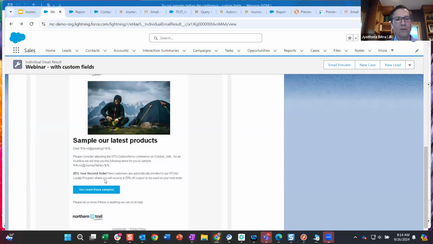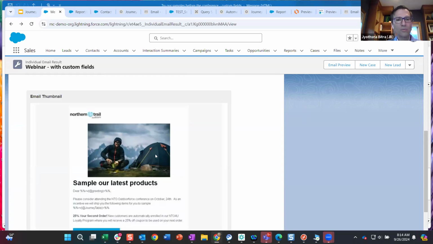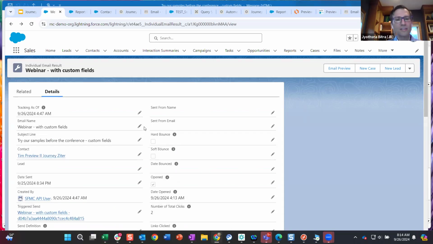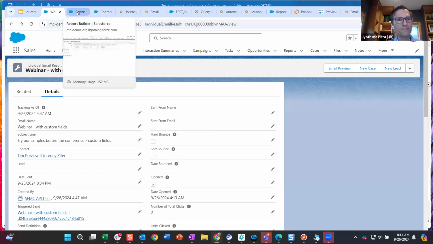They want to see an email preview and say, okay, for this person, their name isn't even personalized. What were the items that we emailed them that they may be interested in when they attend the conference? So that's something that we'll go through the functionality, how to do that. But as far as those simple values that we want to add, we added 2 custom fields in the Send Log, in the IER, and added them to the page layout. So the send from name and the send from email. So you can see this IER record does not have those populated currently, and that's what we're going to look to populate with the functionality in Marketing Cloud.